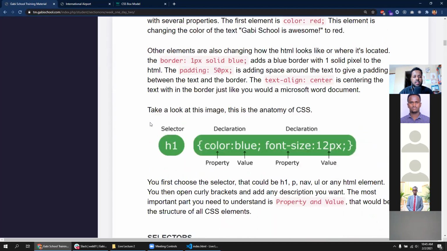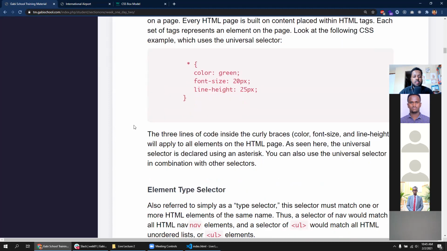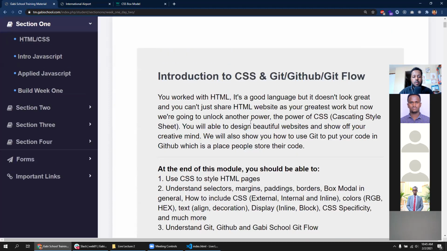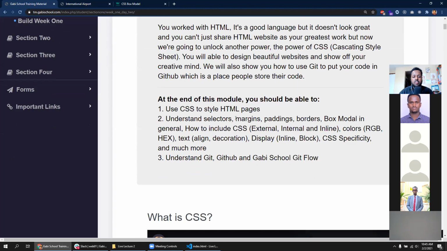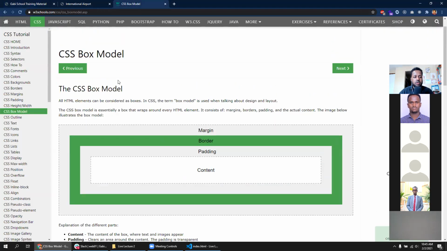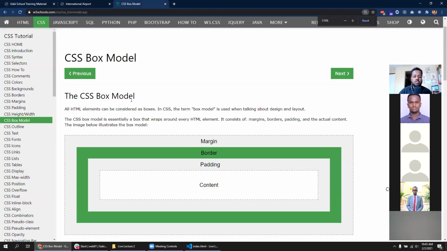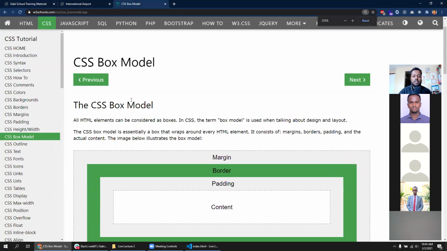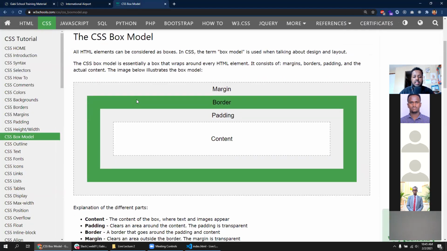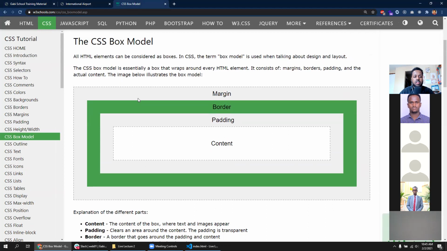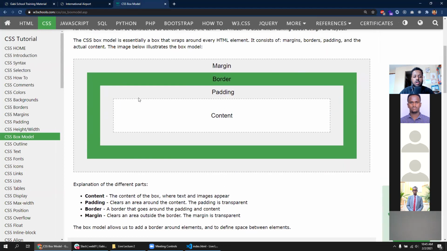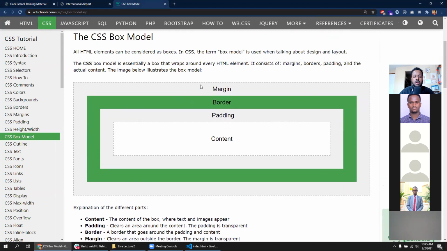Okay, so that's generally the selectors. If we go back and talk about margins, padding, and the box model, we go to W3Schools. The box model is the way that browsers understand your content. Your content always has a margin around it.